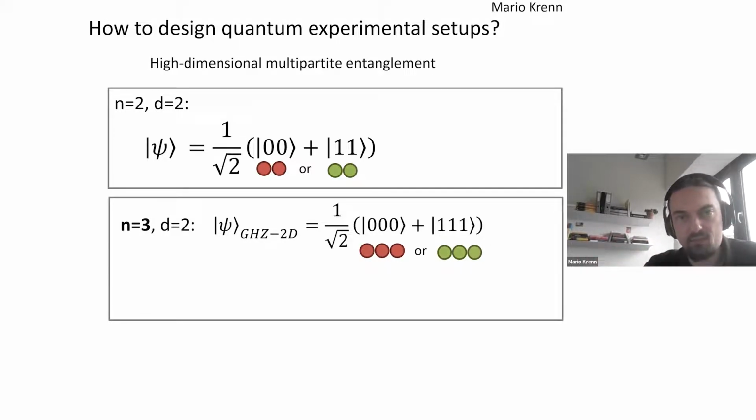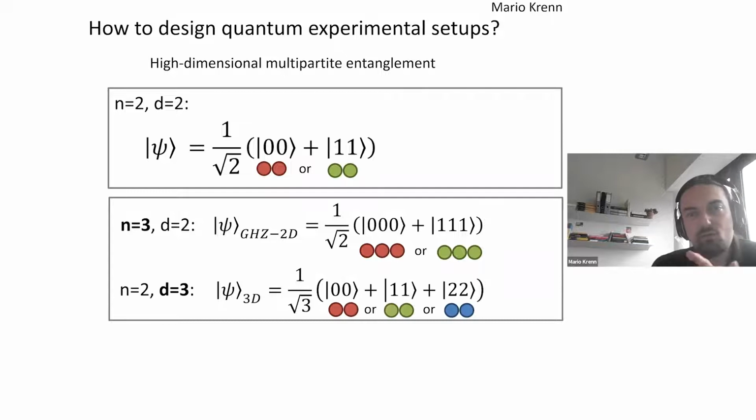Now, if we want to make our system more complex, we can add a number of particles. For instance, we could think about having 3 particles where all 3 particles are red or all 3 particles are green. Again, only if you measure one particle, it gets its well-defined color, and then all of the other particles also get their color. This is called the GHZ state after the inventors Greenberger, Horne, and Zeilinger. And increasing the number of particles in entanglement is a very important resource for quantum computing.